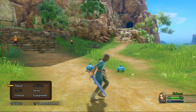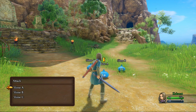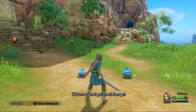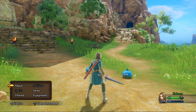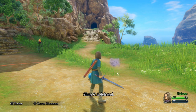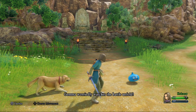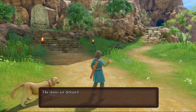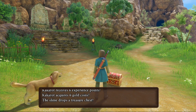I don't have any spells. Oh, I gotta use the D-pad. Do I have any? You know what? Let's just attack. Slimey. How many? Oh, good. Ow. Ow. Get him, Sandy. Good dog. We're gonna attack Slime C, because I think Sandy will take care of Slime B. Sandy, you do that barking. Oh, you paralyzed it with fear? That's awesome. We got it. I'll kill him for you, Gemma. I will kill for you, Gemma. Tough little blighters, aren't they? No. Were you not watching? Ooh, I get gold.